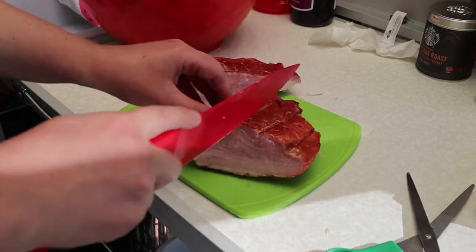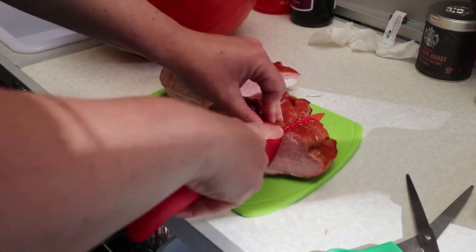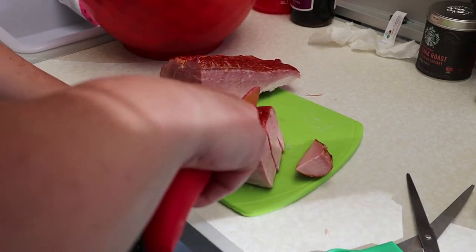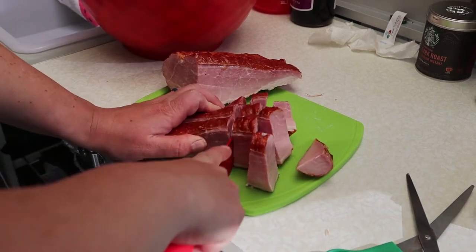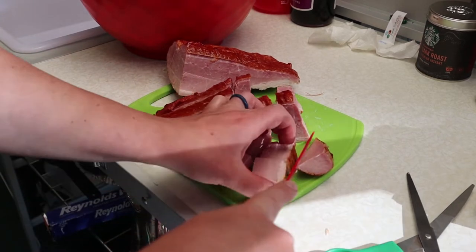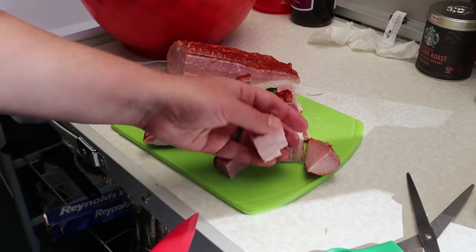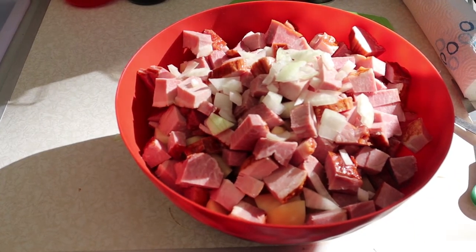Ooh, that's a nice chunk of ham. You can cut this up as small as you like. They're like fairly large chunks, but we'll do maybe about that size right there. Alright, so we have all of our ingredients chopped up and ready to go.